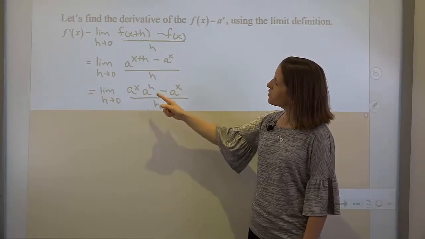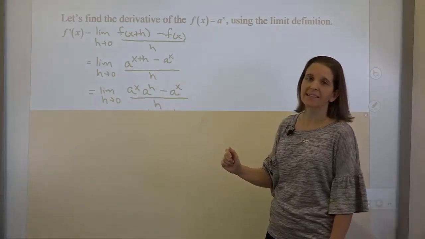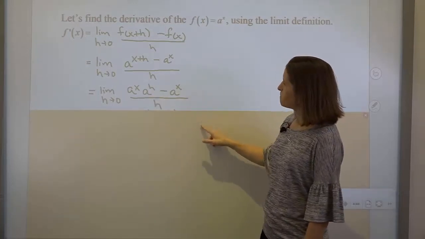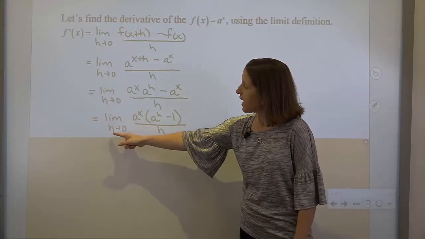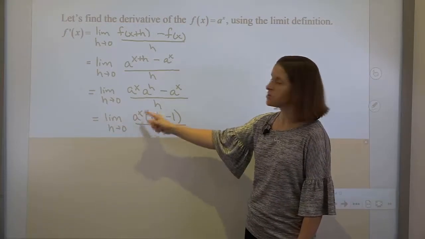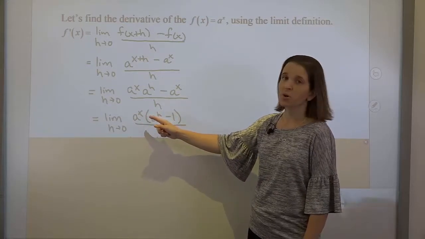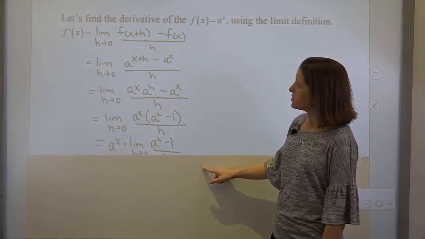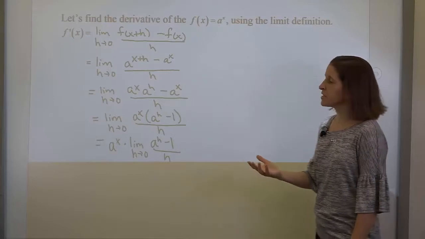So what we see now is both of our terms in the numerator have an a to the x in them that could be factored out. And not just factored out inside the fraction, but actually this limit has to do with h. It doesn't have to do with x. And so a to the x is a constant with regards to the whole limit, way back to limit laws from the beginning of the semester. So the a to the x can come out. And so this is actually as far as we are able to get.